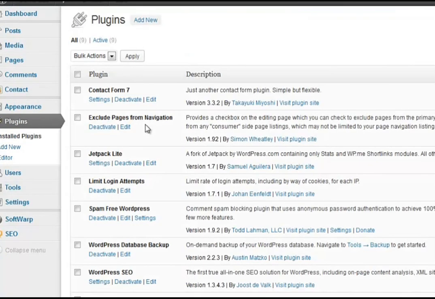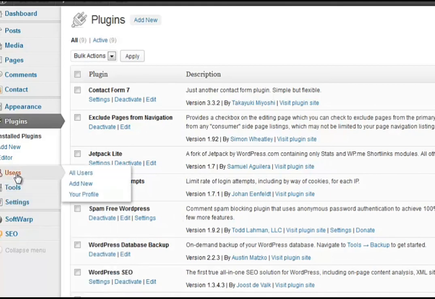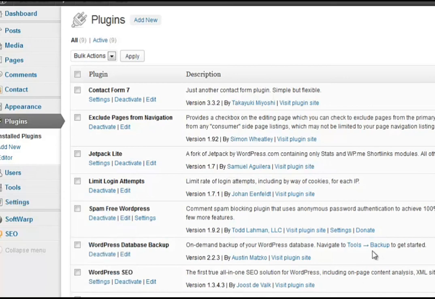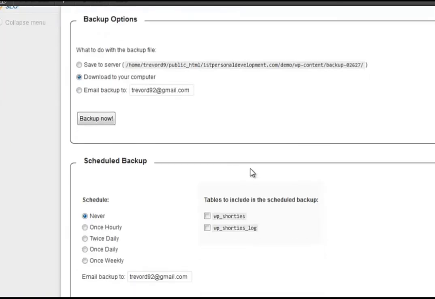So that's that plugin. WordPress database backup, yes, that does need a change, so that comes under one of those. Bear with me a second. I should actually read the bit there that says go to Tools, Backup. Ignore all the tick boxes and things like that. Ignore the backup now. Go for scheduled backup. And I go for weekly.